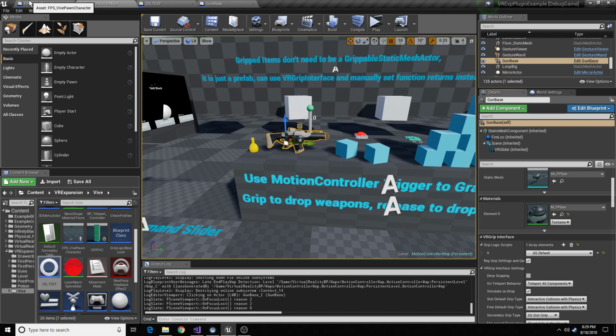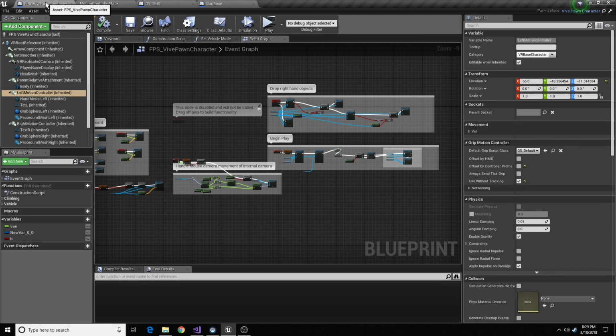Say I have SPS Vivepunk character here. Let's say you have a C++ coder, or even blueprints if you're willing to accept the cost, who doesn't like all the default transform logic I have, and they just want a simple or more complex default gripping transform calculation. They can go into the motion controller and set the default grip script class to something other than default.